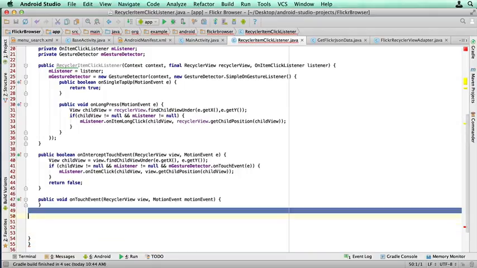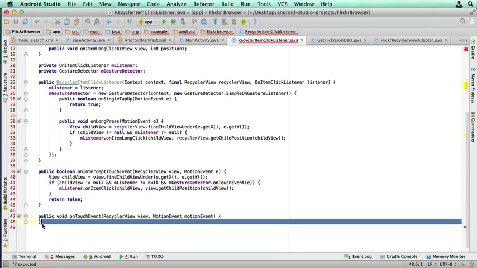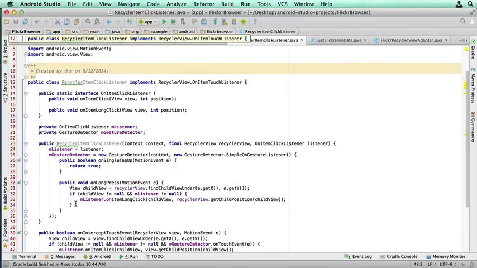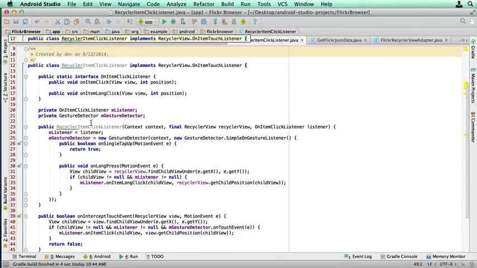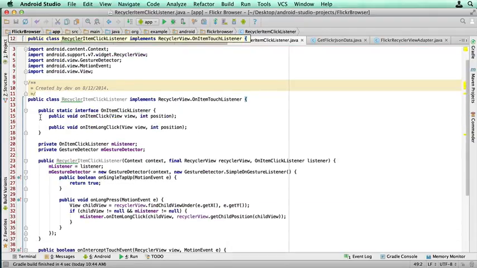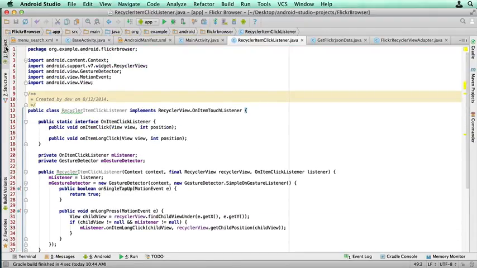And we'll get rid of some of these. I'm just going to clean that up and we should be good to go. So essentially this code, you don't really need to understand too much about it because it's all happening behind the scenes. We're going to implement this code in our adapter, in our recycler view, so that it checks for both a click, a simple quick tap, or a longer tap. We can then create functionality for the view depending on the event that's occurred. So with that done, no errors, we can go back to our main activity.